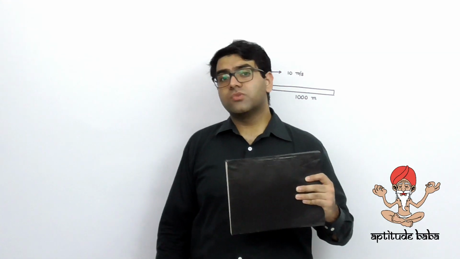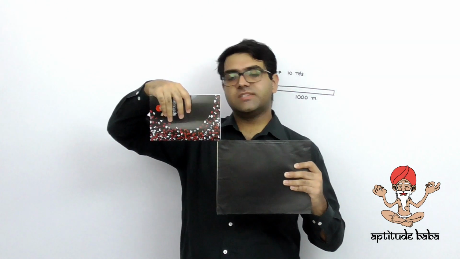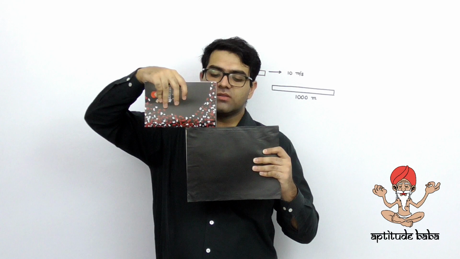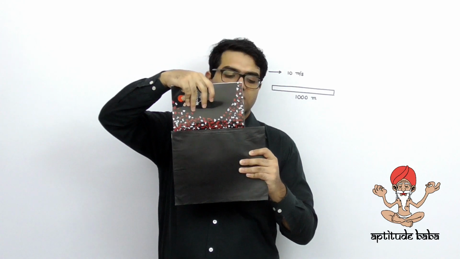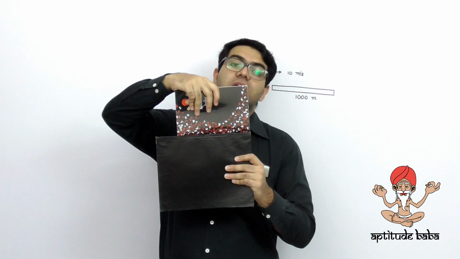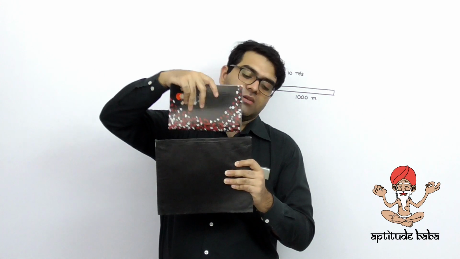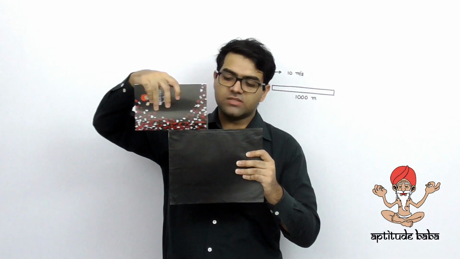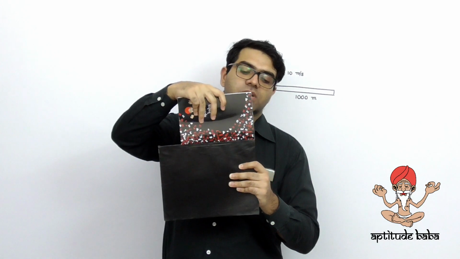अब क्रॉसिंग शुरू कब होगी? क्रॉसिंग शुरू तब होगी जब ट्रेन का पहला हिस्सा या ट्रेन का इंजन प्लेटफॉर्म के आखिरी हिस्से के आगे आएगा. इस पॉइंट पे क्रॉसिंग शुरू हो गई. सो ट्रेन आगे मूव कर रही है, प्लेटफॉर्म को कवर करती जा रही है और मूव करते करते इस पॉइंट पे पहुंच गई. अब इस पॉइंट पे ट्रेन का इंजन या ट्रेन का पहला हिस्सा प्लेटफॉर्म के एंड तक आ चुका है. सो बेसिकली इस सिचुएशन से लेकर इस सिचुएशन तक ट्रेन ने टोटल 1000 मीटर्स का डिस्टेंस कवर कर लिया है.